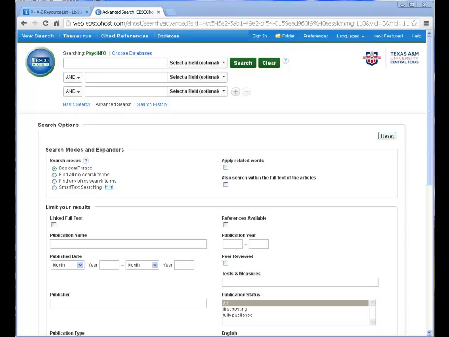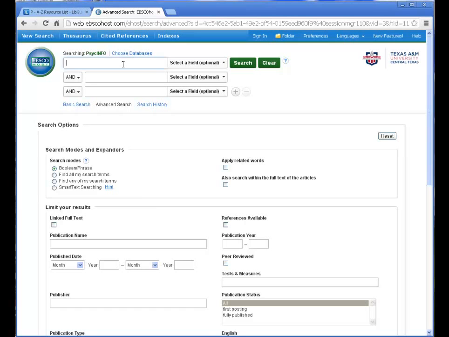Okay, so now let's talk a little bit about finding articles. We'll run through an example. So let's say maybe you're interested in, what are the effects of using social media? People are always on their phones, getting on Facebook and Twitter, things like that. Are there any effects, ill effects, or maybe beneficial effects? So that's a pretty broad question. And as I start searching and reading, I probably wind up narrowing it.